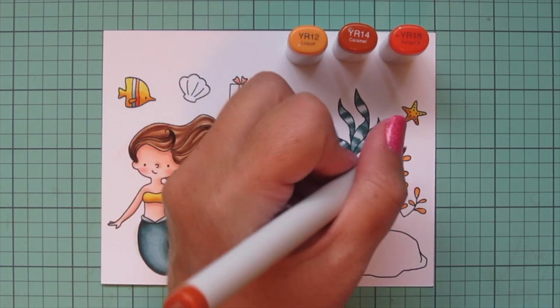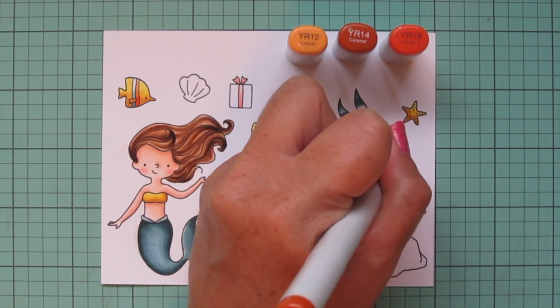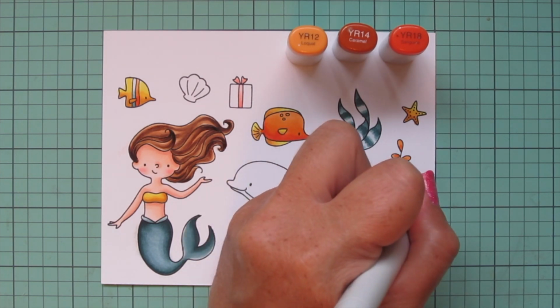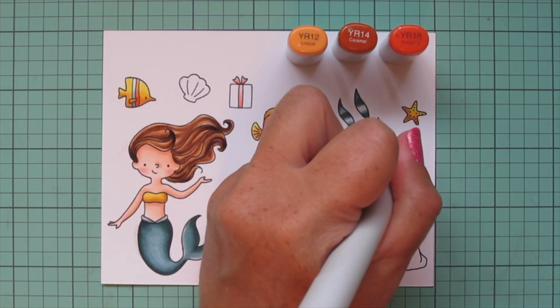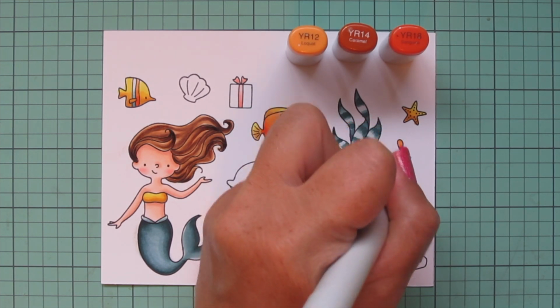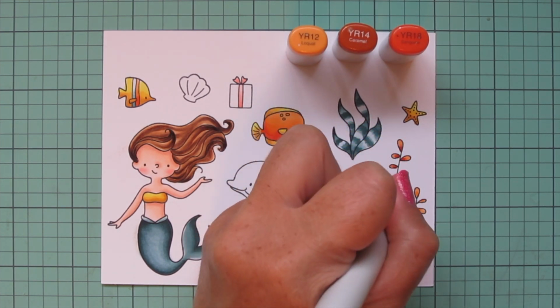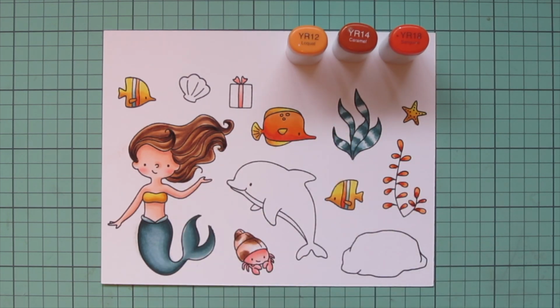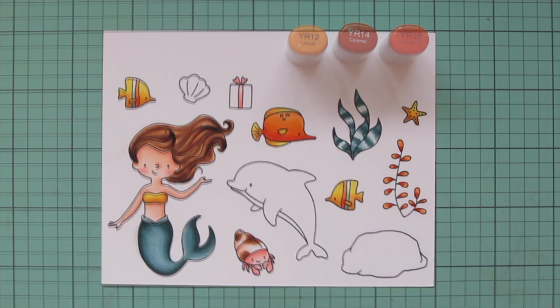So the other plant I decided to also do in orange, so it's a little pop of something unexpected. So I colored each leaf with the YR12 and then added a little bit of that YR14 in there close to the stem, and then deepened that up with a little touch of that YR18 as well.